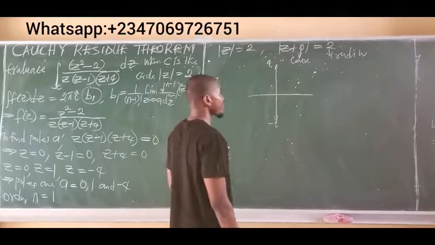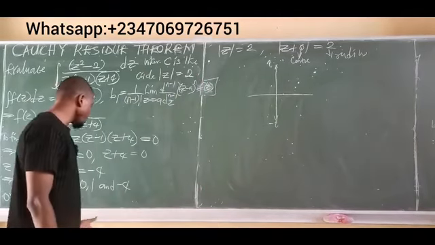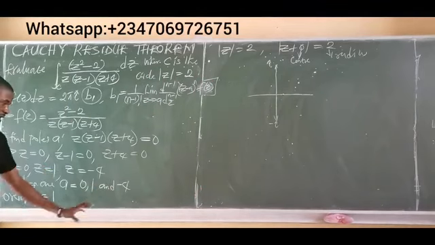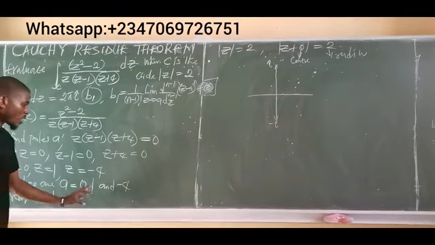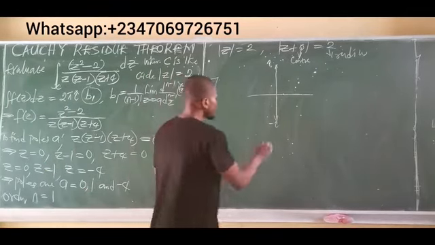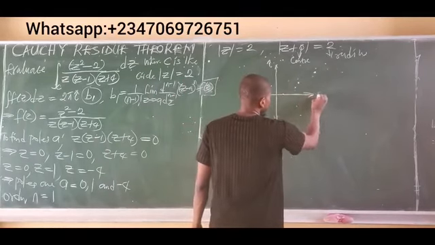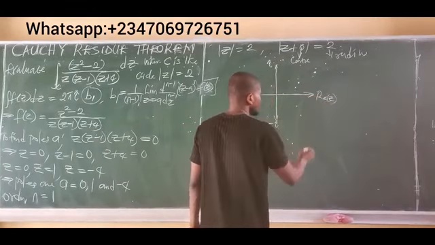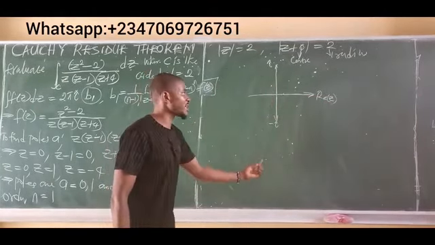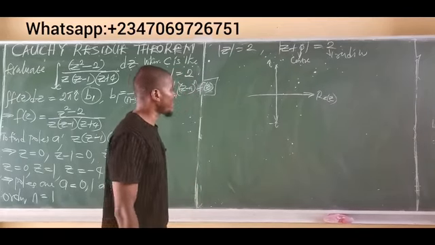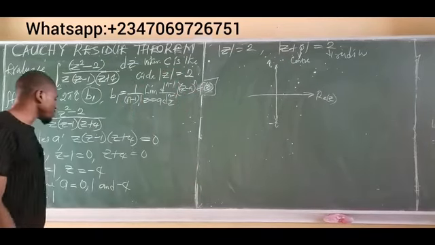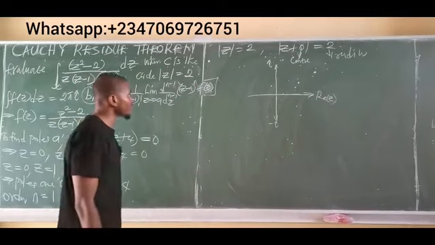Now, since we don't have a complex variable for the pole, we don't have any complex number here. All we have are real numbers 0, 1, and minus 4. Okay, this plane represents the real part of the function Z. So these are the real numbers and these are the imaginary numbers. Alright, so we need to find if the poles fall within the cycle.